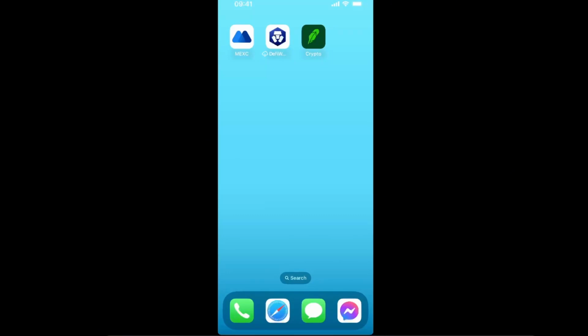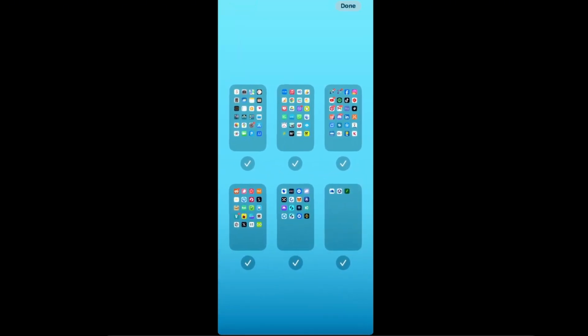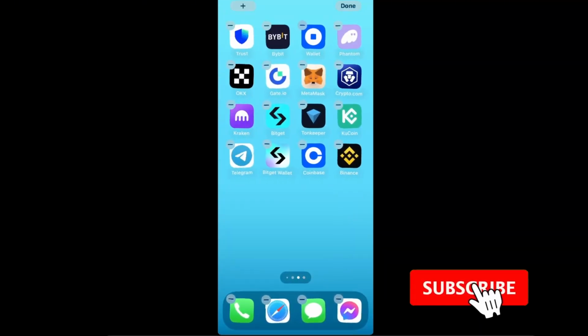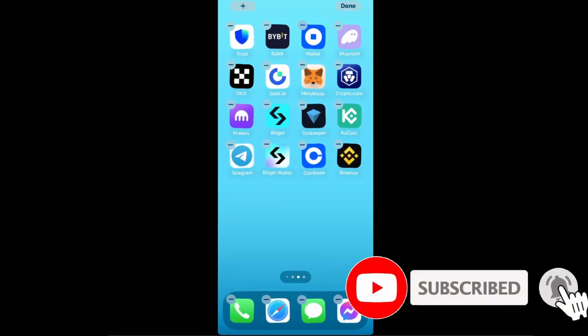Now, if you want to go ahead and delete the whole page with a lot of apps, all you have to do is click on that search and hold it, just like so, right there. And then again, hold it like so. Just click on it. And after that, you will have an option to check mark, for example, this page and remove it. And after that, that page is no longer available here with all of those applications. The applications will still be available in your app library.